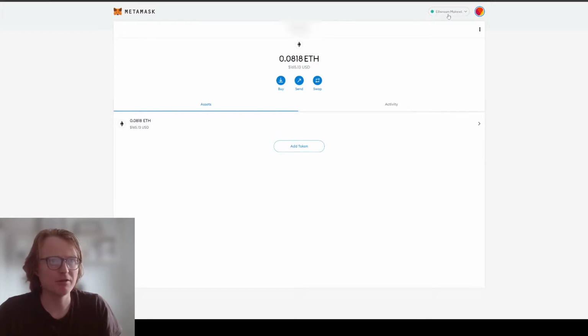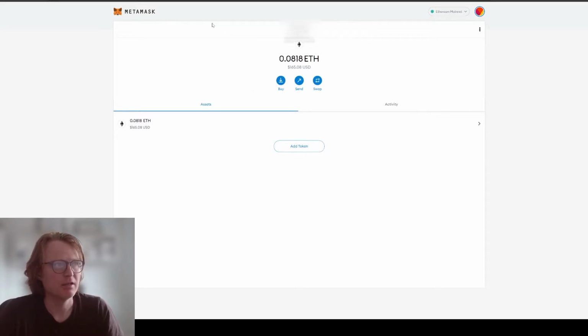You can see here I'm part of the Ethereum mainnet. I've got about $160 on my personal Ethereum account here. The one thing about NFTs is that you do have to pay to mint them. So you do need about $80 worth of Ethereum on your account. That will change from time to time. The best thing to do is put about $100 on your account if you want to start selling NFTs.